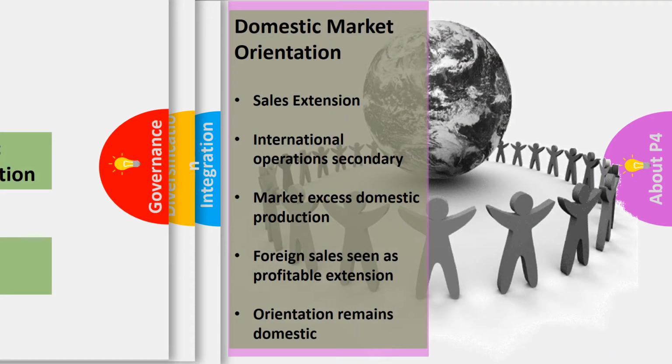When we look at some of the key concepts, if we go back to P1, it had two main areas: the scope, which we are defining to be the different routes to internationalization, and then the key concepts. So when we're looking at the key concepts, we're looking at basically domestic market orientation, multi-market orientation, and global market orientation. So we're looking at three types of market orientations a company could adopt. If we look at the domestic marketing orientation, we can see that it's really an extension.